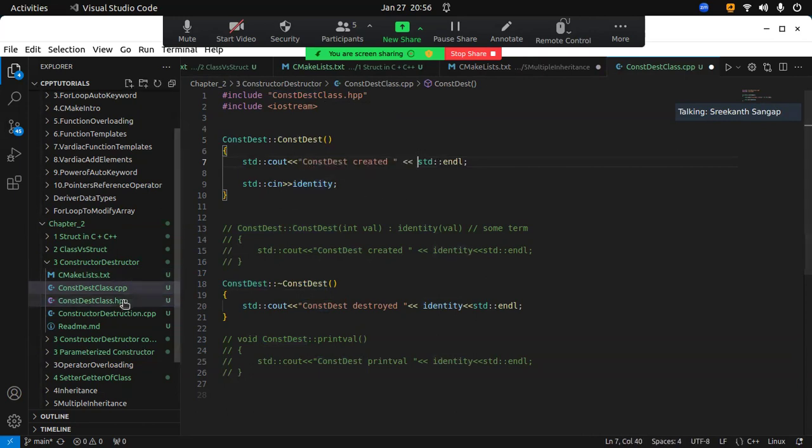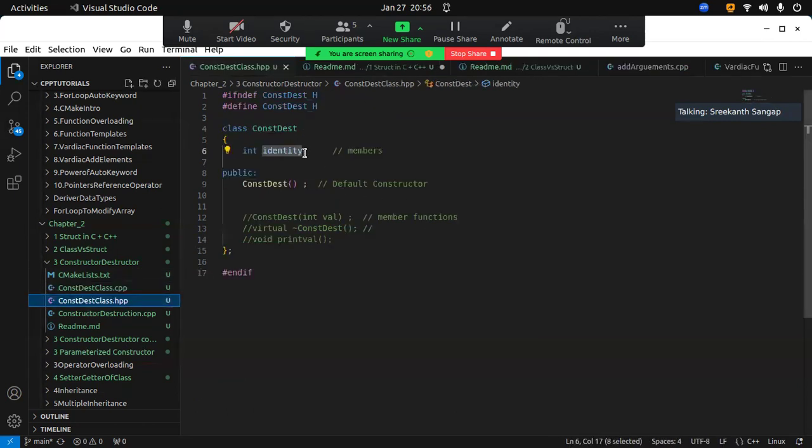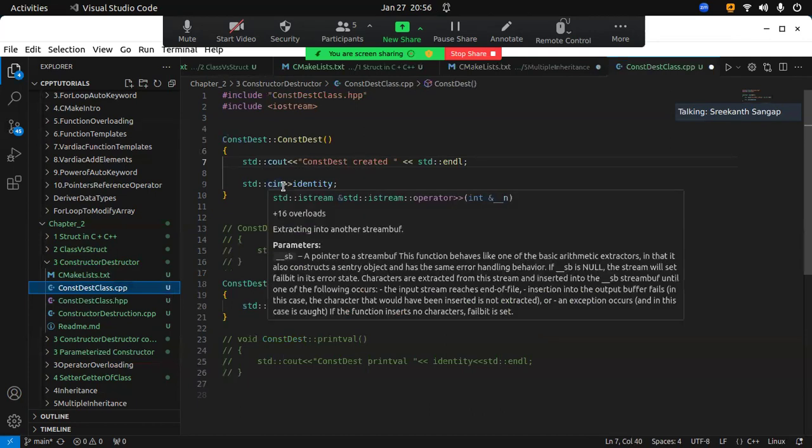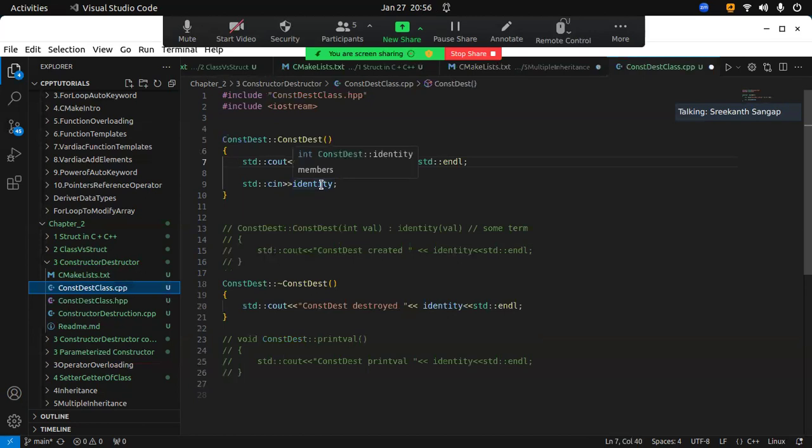Generally what we did earlier, you initialized it to 0, right? But you don't want it to be initialized to 0. You can assume that you want the user to enter something. Cin is like scanf that you have in C. You want to scan the content, ask the user to enter some number, and store it into it. So you want your user to enter some data into it. Now that data is stored. That's how you want to build your constructor.